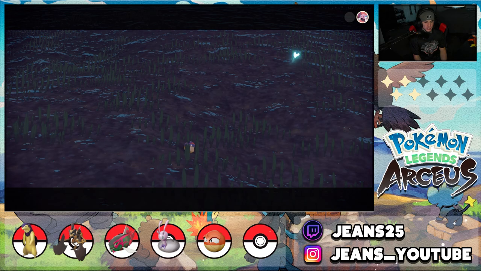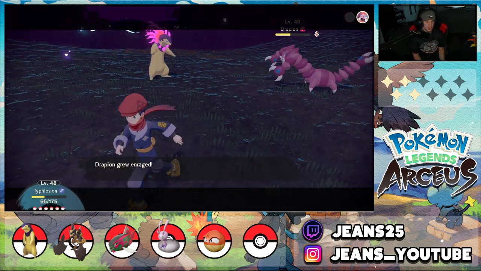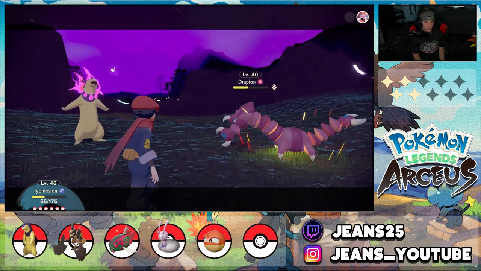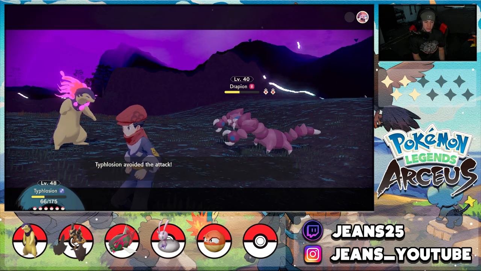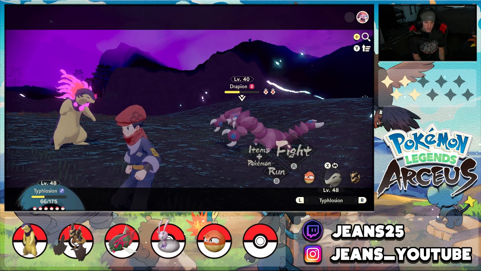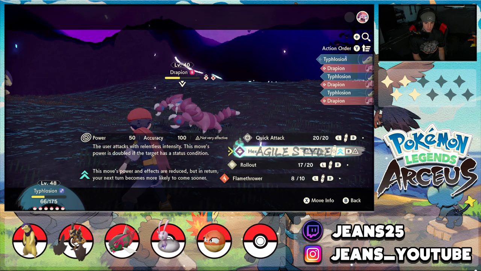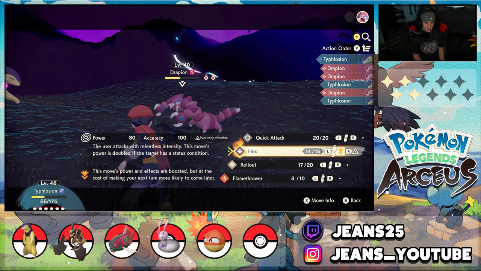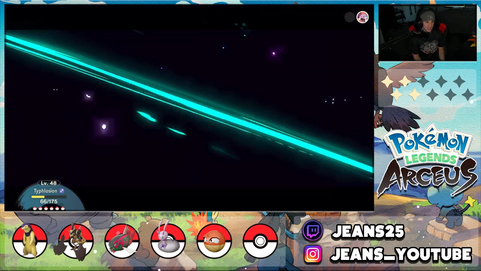Give me a catch here. Give me the Drapion. No! Dude, catch the Drapion. He's gonna go enraged, and he's going to destroy me here. Look at his stats boost. X-Scissor comes out here. We dodging. Can I go for an Agile shot? Let me see the turns. Strong. What about Quick Attack? Quick Attack, we can go for an Agile shot here and get two turns.